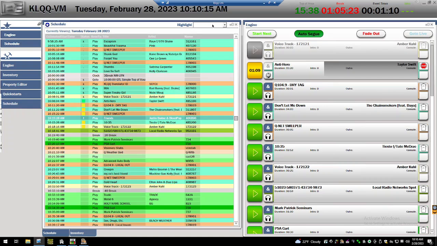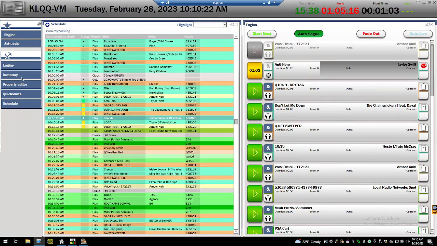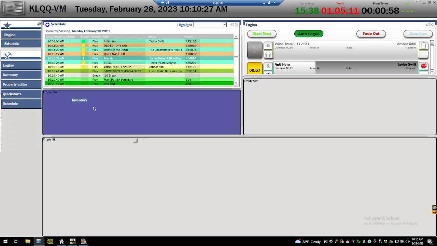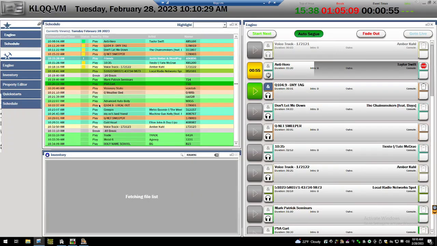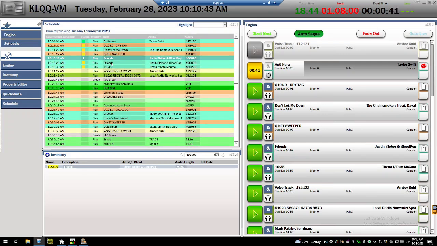Something else you can do, we need to just change our layout a little bit here to make this happen. These tabs are just because you have two things in the same pane. If we close that, and I take this inventory and move it to a different pane, like say below the schedule, and again, this is sluggish because I'm remoted into a remote here. But here is now a separate window with the inventory. So now you can just drag it and drop it up into here, and that's a quicker way to do it. Again, the mouse pointer is not changing because of my remote session, but normally you would see an arrow in there. And so now it plays it that way.